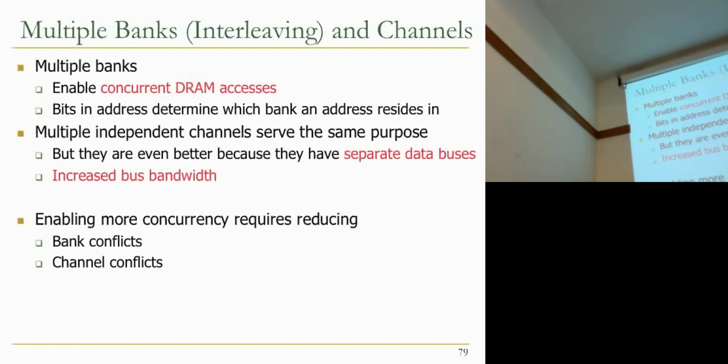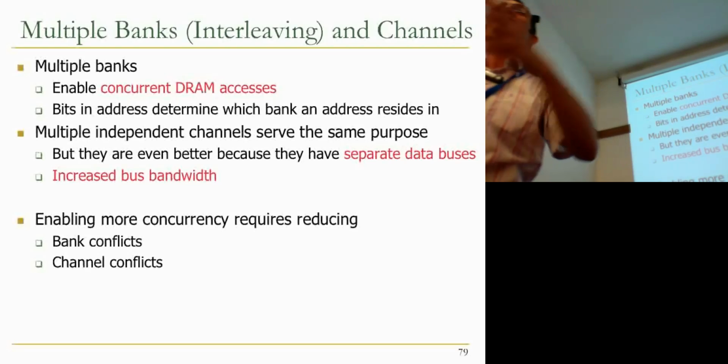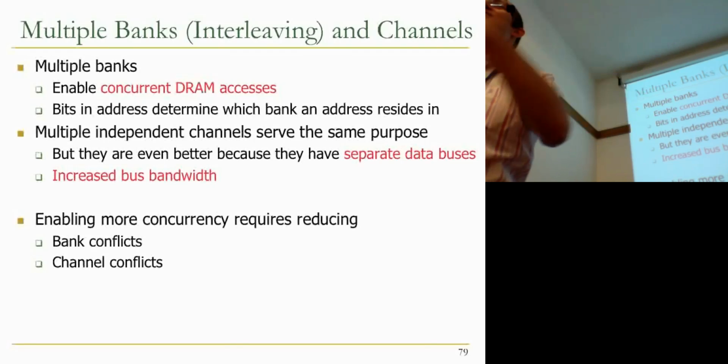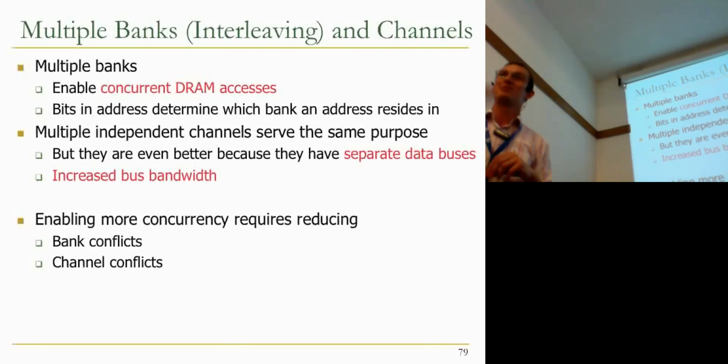He looks at a lot of different ways of permuting address bits to minimize the conflicts that you get in an interleaved memory by trying to maximize the randomness. But this is again very fundamental, and we'll try to reduce this as much as possible. Ideally, you would like to have an infinite number of banks and an infinite number of channels, right? But obviously, that's high cost.